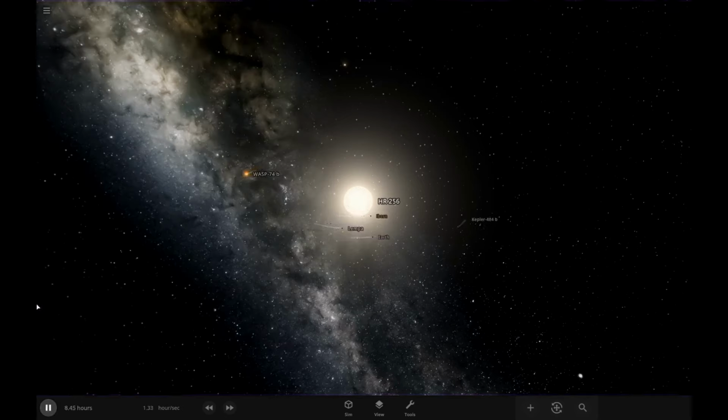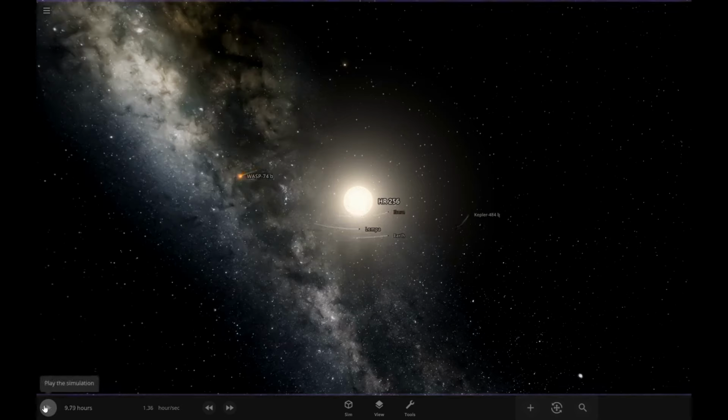Alright, welcome. So I thought this would be a really fun one to do. You can just add random planets and random stars and random objects into Universe Sandbox. So that's what I did with this. I only did it once so far and it turned out really well. And so I want to share this with you, and then I'm going to try it a couple more times.